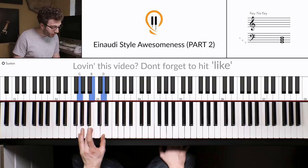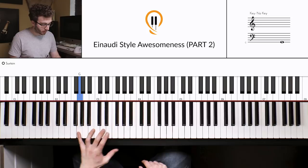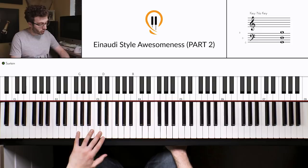All we do is we play a normal G major triad and we take that middle note and we shove it up an octave, okay? So instead of down here, we're now up here. I'm going to use my third finger here, actually, it's a bit easier. So, we just plug those notes into the pattern now, okay? So the pattern would be G, D, B, D, B, G, D, B, D, B, okay? And that's all there is to it, okay?